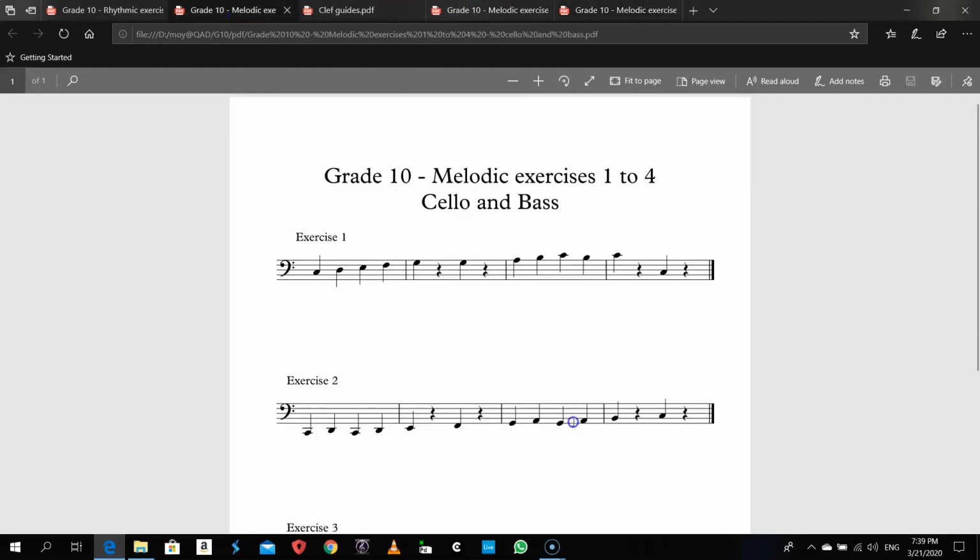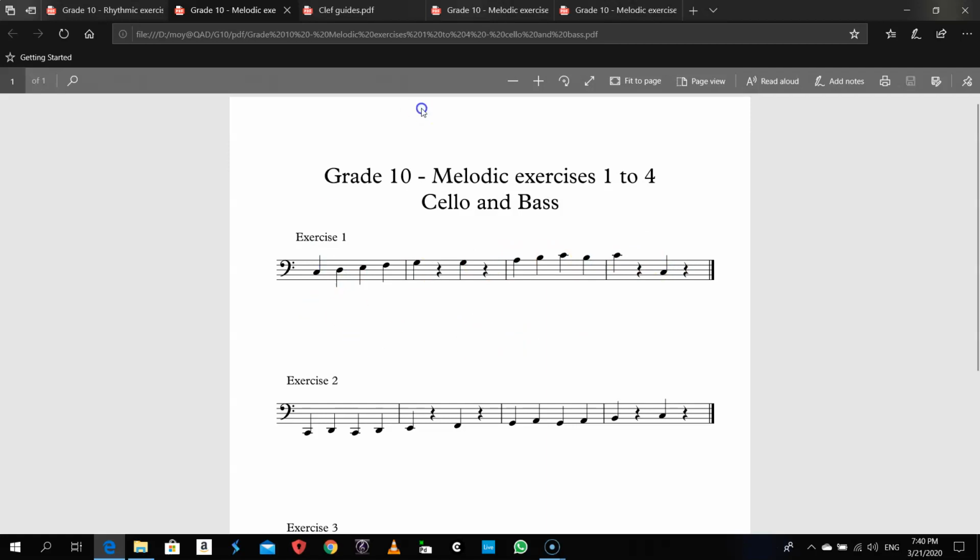And what you're going to do is the following. So, for example, in this particular case, it's very simple because here you're reading only quarter notes, which is very easy to read. This is only 1, 2, 3, 4. 1, 2, 3, 4. Very simple, right? So the rhythm is very simple. When in doubt, always try to clap the rhythm first so you know how the rhythm goes, okay?